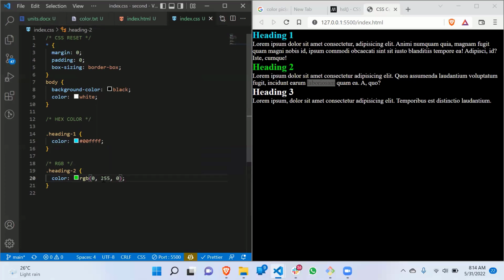If you are using our RGB, another alternative we can add to our RGB is our A, which we call alpha. Alpha is the degree of opacity, how you want it to be blue or how you want it to be light. It takes a value between 0 and 1. So I'm going to add our fourth parameter here.